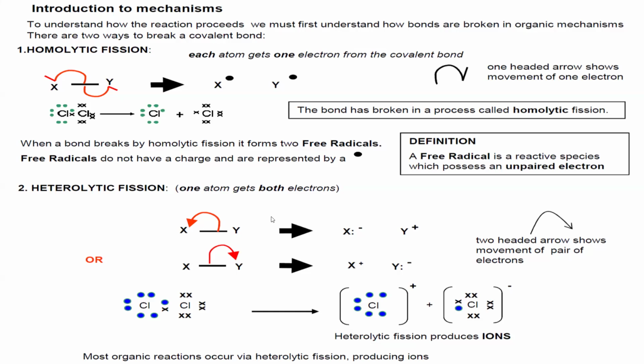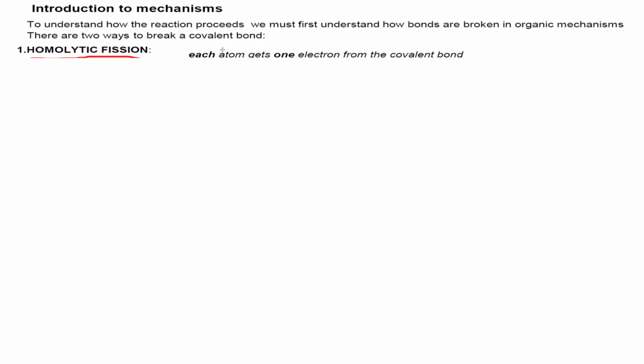So when a covalent bond breaks down, there are two ways it might break down. It might be a homolytic fission. It might be a heterolytic fission. What is the difference between a homolytic and a heterolytic fission? In a homolytic fission, when the covalent bond breaks between the two atoms, it will break down evenly and both of the atoms take their electron back.